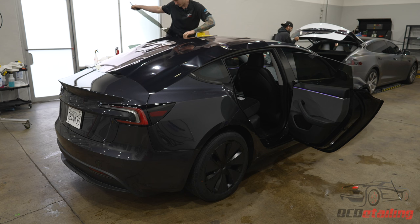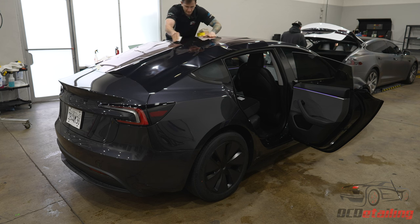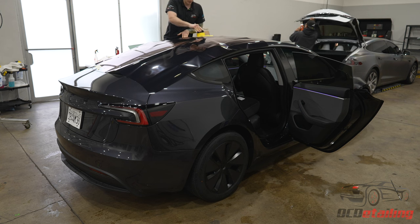And you're gonna notice I'm gonna leave it long here, because what I'm gonna do is what we call a pool shrink. So basically I'm gonna form the film by pulling it and adding heat at the same time, and it'll get it to shape to the shape of this glass. There's other ways to shrink this, but to me, this is the easiest and the fastest way.